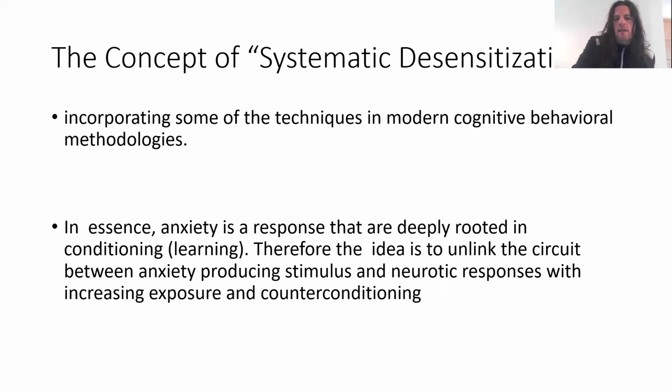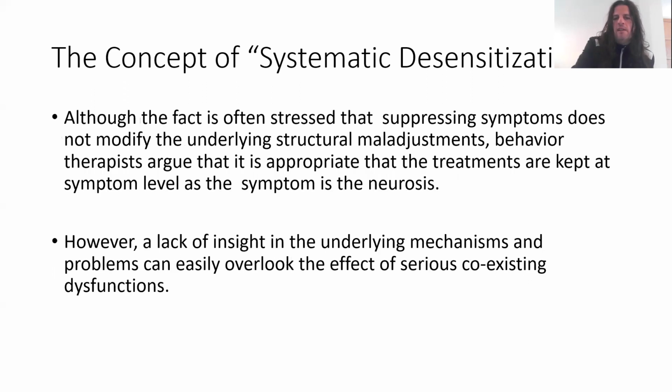In essence, anxiety is a response that is deeply rooted in conditioning learning. Therefore, the idea is to unlink the circuit between the anxiety-producing stimulus and neurotic responses with increasing exposure and counter conditioning. Although the fact is often stressed that suppressing symptoms does not modify the underlying structural maladjusted behavior, therapists argue that it is appropriate that the treatments are kept at symptom level, as the symptom is the neurosis. However, a lack of insight in the underlying mechanisms and problems can easily overlook the effect of serious coexisting dysfunctions.